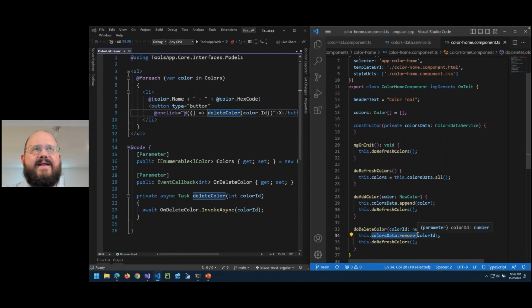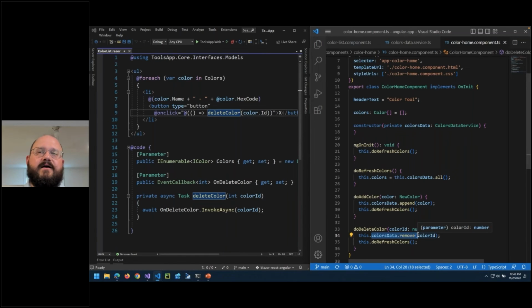And then down here, I call the colors data service when doing my various data operations. React doesn't provide any kind of support for that. React doesn't even attempt to solve the problem of how would I organize a bunch of just kind of general functionality in the application. Angular, however, does provide a solution for that. It also provides things like modules and stuff like that as part of it as well. Routing, so on and so forth.